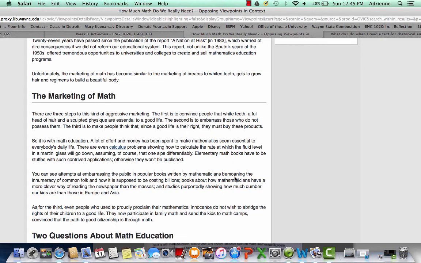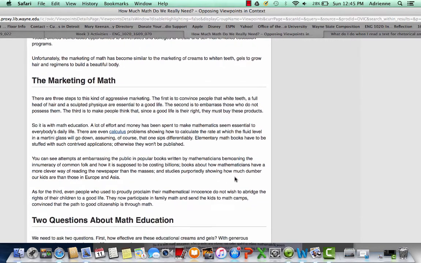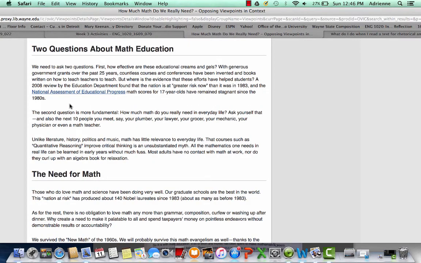When I come back to how much math do we really need, I see a few things stand out on just a first reading. One place where I see the author pointing to a question of evidence is here, where the author looks at this review by the Education Department and these math scores from the National Assessment of Educational Progress.